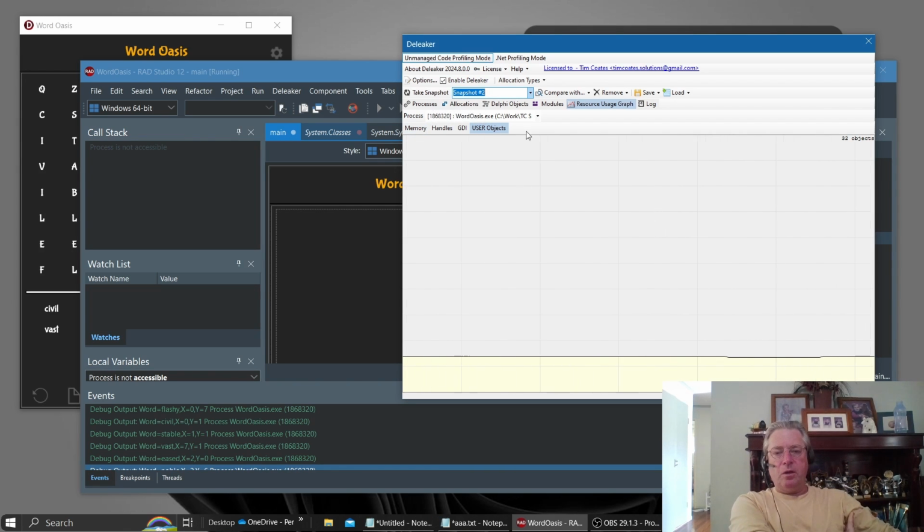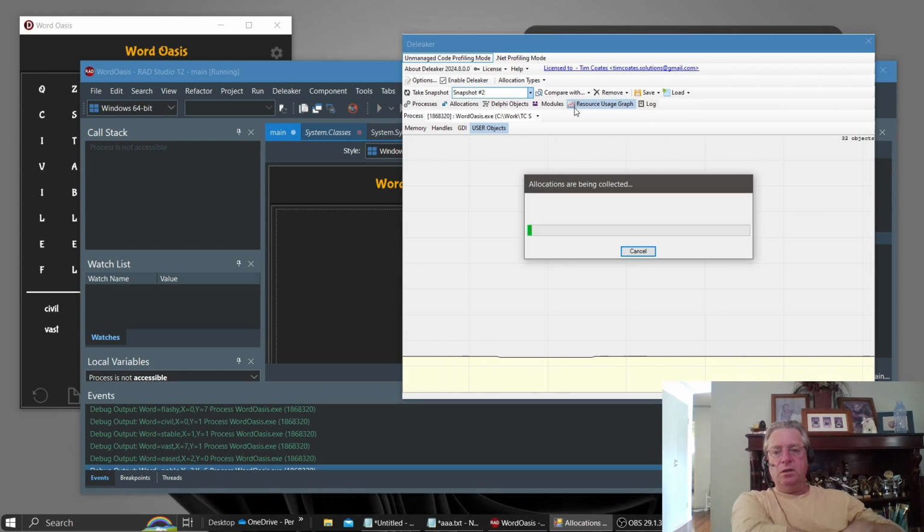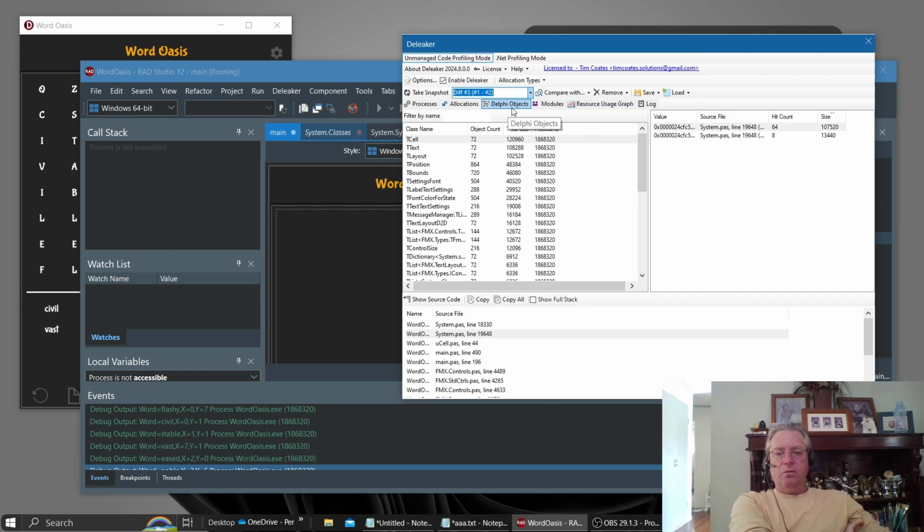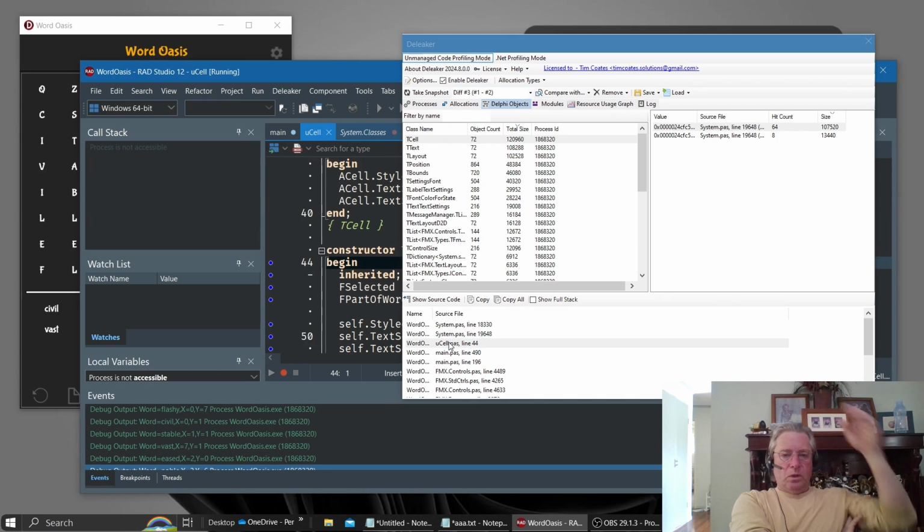So we now have two snapshots, one from when the program started and now one that has ended, and we can now look at snapshot 2 and compare that with snapshot 1. What we're going to look at here are the differences between the two snapshots. So let's go and look at, say, Delphi objects, and what's this one here?